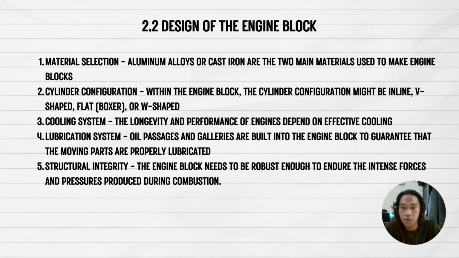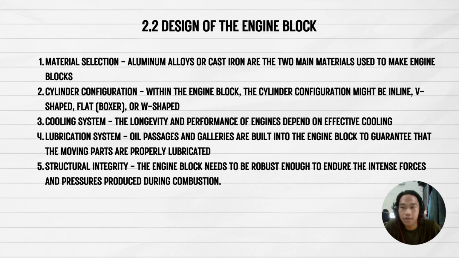The third one is the cooling system. The longevity and performance of an engine depend on effective cooling. A system of coolant passages built into the engine block allows coolant to flow around the cylinders and other important parts of the engine. By distributing the heat produced during combustion, these passages help in avoiding overheating and preserving ideal operating temperature. Engine damage can be prevented by minimizing hot spots and ensuring uniform cooling through proper design.